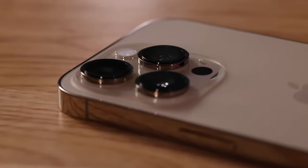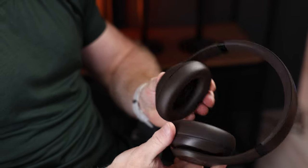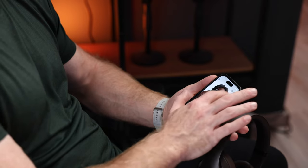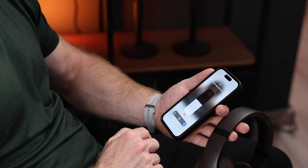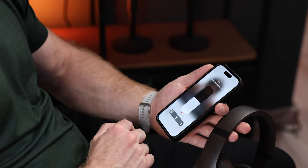I have a feeling this might change very soon as the new iPhone 15 lineup will most likely come with a USB-C port, but for now this feature only works on Android. Another Android-only feature, and this is going to be a biggie for a lot of people, is multi-point connect — which is so weird considering this product is owned by Apple, but this might be fixed with a future firmware update. On the flip side, head tracking and spatial audio seem to be exclusive to the iPhone. I'm one of those people who actually loves spatial audio and head tracking, so I'm a little bummed that it's not available on Android.